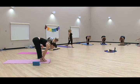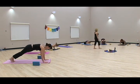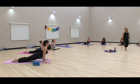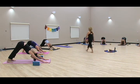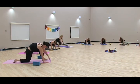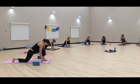Inhale, look up. Hop or step your feet back, and exhale yourself down. Inhale, cobra or upward facing dog. And exhale, downward facing dog. Good. Bring your right knee down. Step your left foot forward, making sure that front knee is directly over top of your ankle. Bring the backs of your hands along the floor.